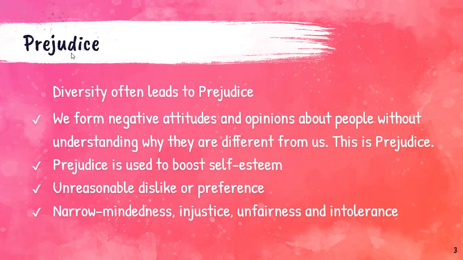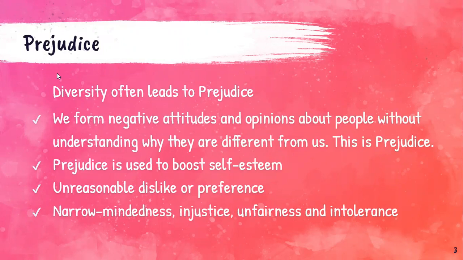For example, say there is someone who comes from a particular part of the country and does not speak the same language as, say, I do, right? Because they do not speak the same kind of language, maybe they cannot talk in English, for example. So, I form a negative attitude about them in my head, that, oh, they don't even know English. This is a very negative attitude and a very negative opinion that I am forming in my mind, right?